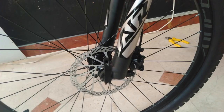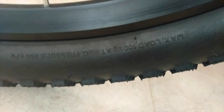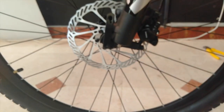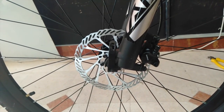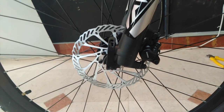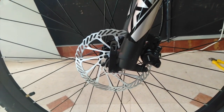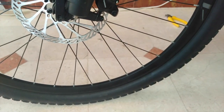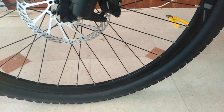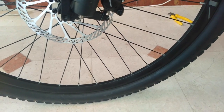So this tire also says what weight of the person. For this one it says max load of 100 kilo. So 100 kilo per tire, 200 kilo. Let's say you are 100 kilos, this bike will do well for you. You don't have to worry about it taking your weight. But as you ride, you want to feel how much feedback you're getting on the road, and according to that, you will increase or reduce the pressure.